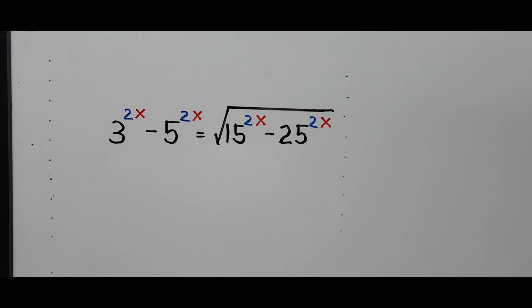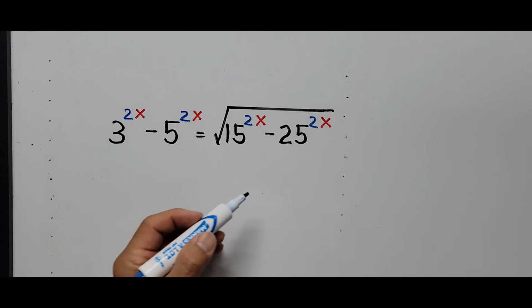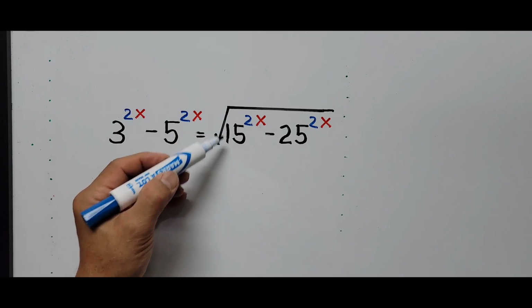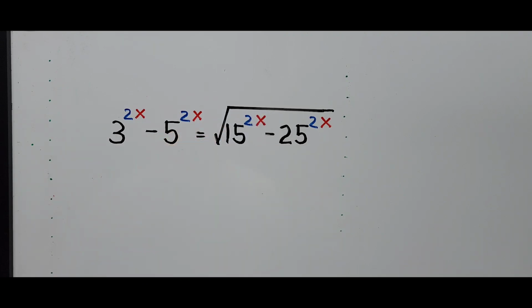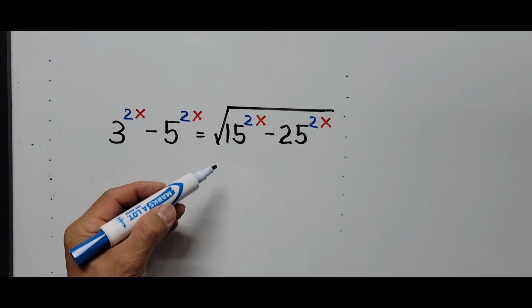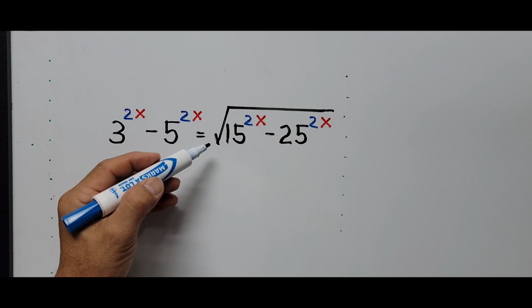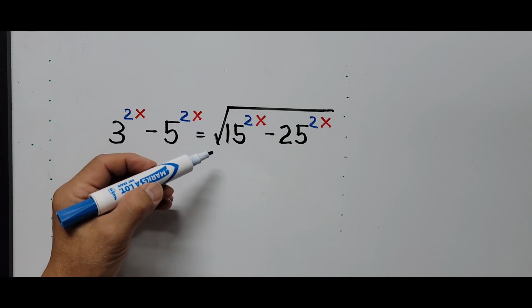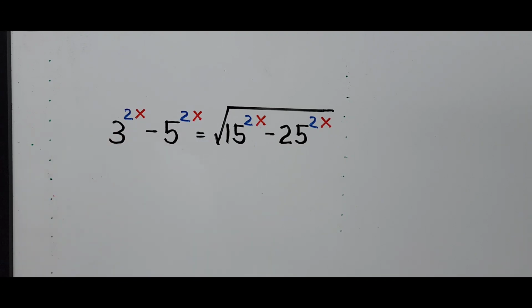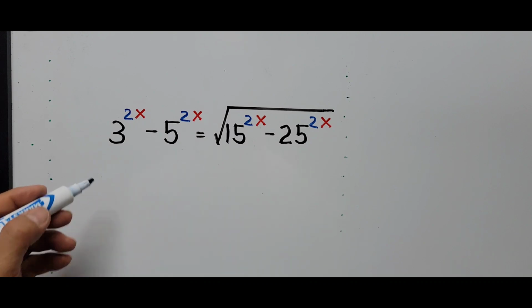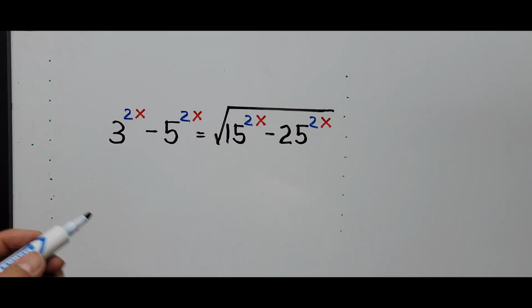Alright, so let's start solving. From here again, we have to write down the equation. Our first step is to get rid of this radical sign right there. To undo a radical sign, do the opposite, that is raise to a power. That is the opposite of the square root, where a square root is represented as up to the power 1/2. So we'll be squaring this equation on both sides. So we start doing that.